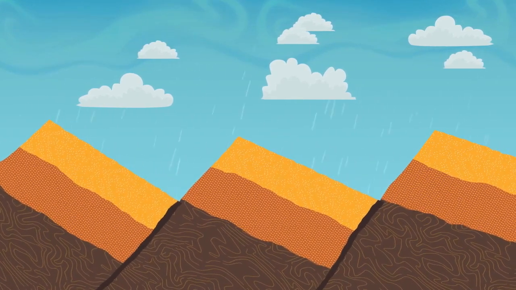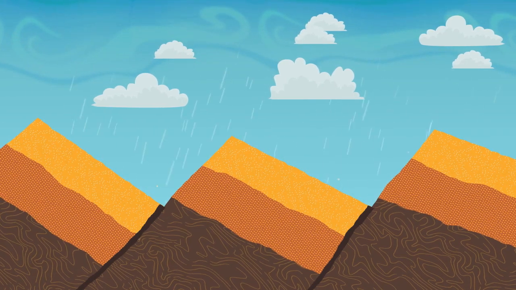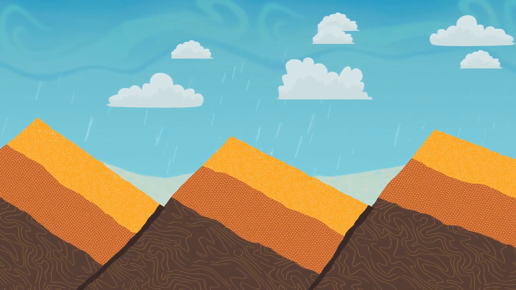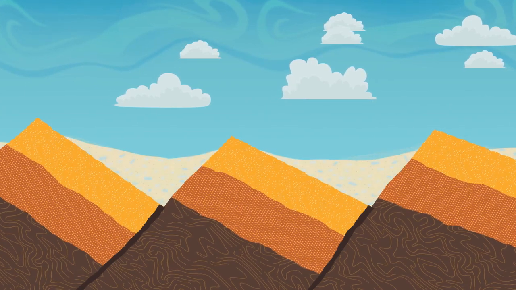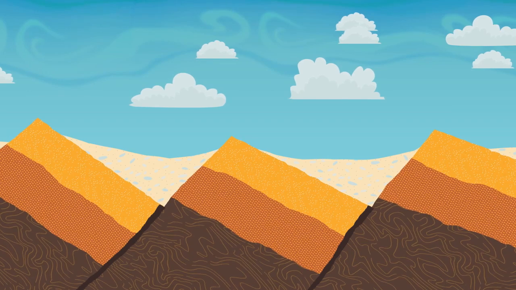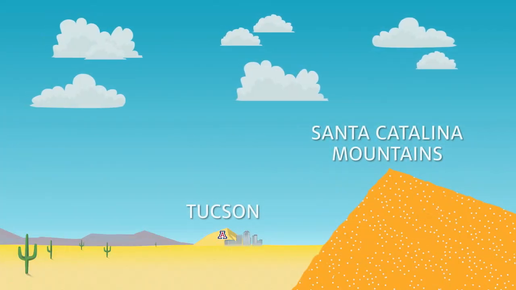At the same time, over thousands or millions of years, water eroded the rock from the mountains and carried it down to fill up the valleys. That is how our flat desert basins form, basins that are separated by mountain ranges, the Basin and Range Province. And that is how the Santa Catalina Mountains and the Tucson Basin formed.